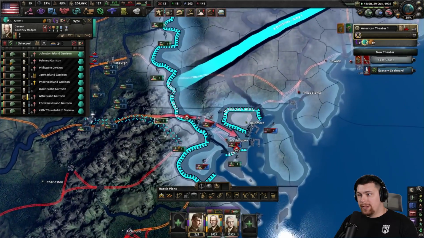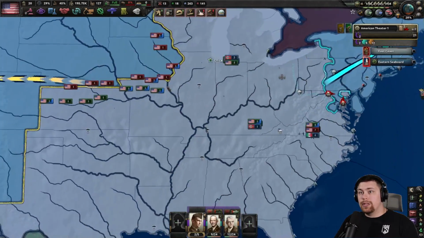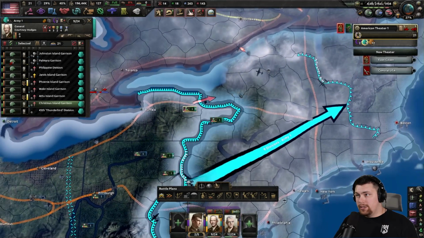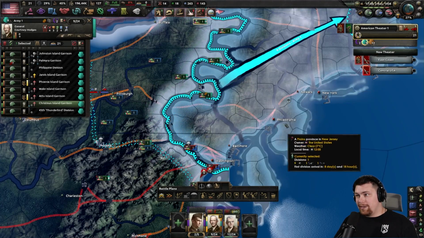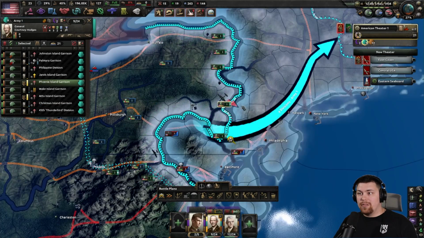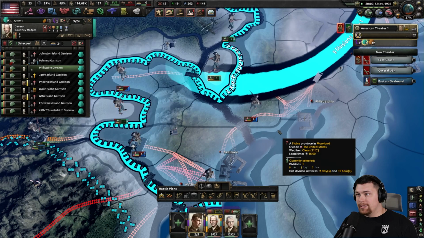We will continue to advance the front. These German tanks really need to get moving, and they have some armies. Oh my goodness. Okay. We must continue to push the front. Try to swing down here, close them off at Philadelphia, and cut them off in Baltimore and Washington. I think a little bit of micro will go a long way towards allowing us to win this war.